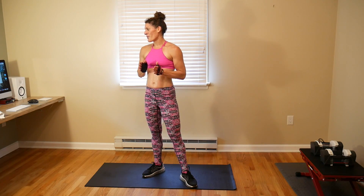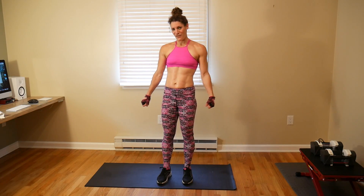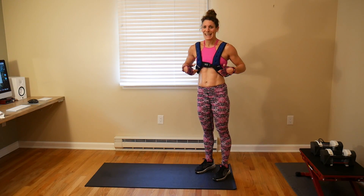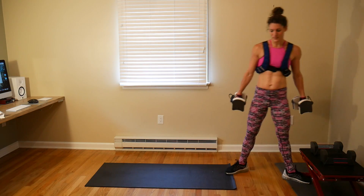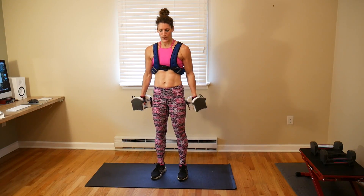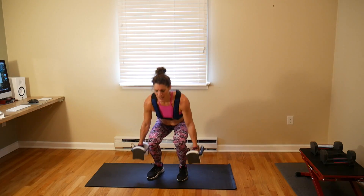We're going on to a single, single, double hammer curl and a squat jump. Your palms are facing your body — you do one, two, and double. Single, single, double, then squat jump. This is going to be a ski squat jump because you'll have weights down at your legs and you don't want to bang them, so keep your legs closer together. Control your weights. I'm starting out with nine pounds because those single, single doubles get pretty deadly as we get up in the pyramid count.